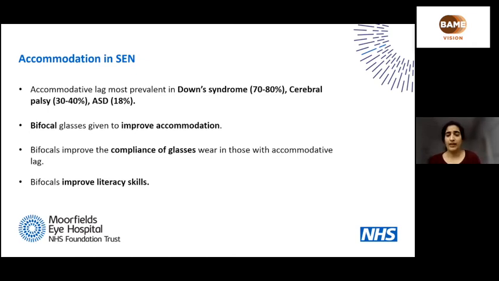And we had a case of a 13-year-old in our clinic at Moorfields not that long ago, a few months back, and I personally saw him. He'd been coming to us for years and been given glasses for the distance, and he's autistic, and Mum was saying he just doesn't wear the glasses. She was really good at trying to get him to wear them. She had one pair for home, one pair for school, and he just wouldn't wear them. And then we thought, let's have a look. There's a specific test that we can do aside from your normal eye test to see whether they have accommodative lag. So we did the test, and it found that he did have this accommodative defect.